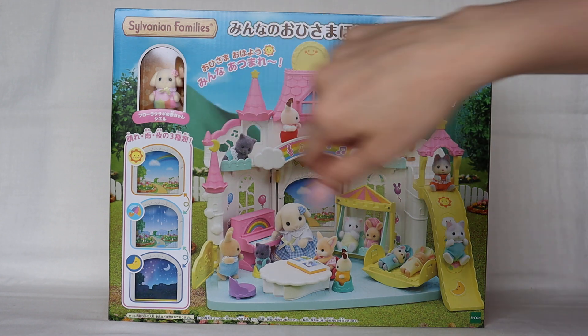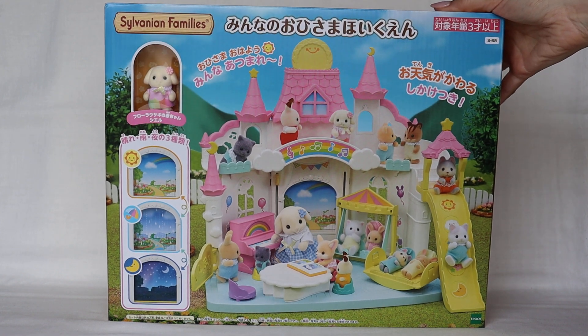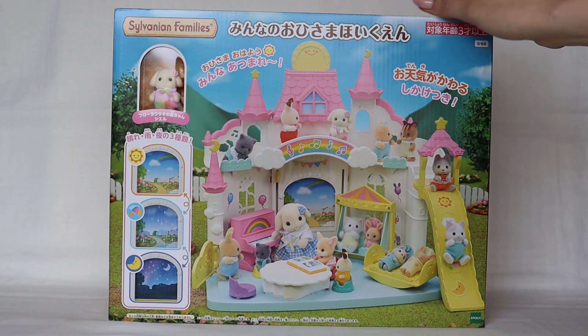We also have Teal, the Floral Rabbit toddler. She loves playing outside. Her favorite game is playing with the garden hose, squirting it in all directions so that the sun makes rainbows in the spray. She always gets soaking wet! There's a cute little picture here showing a lot of these little items.